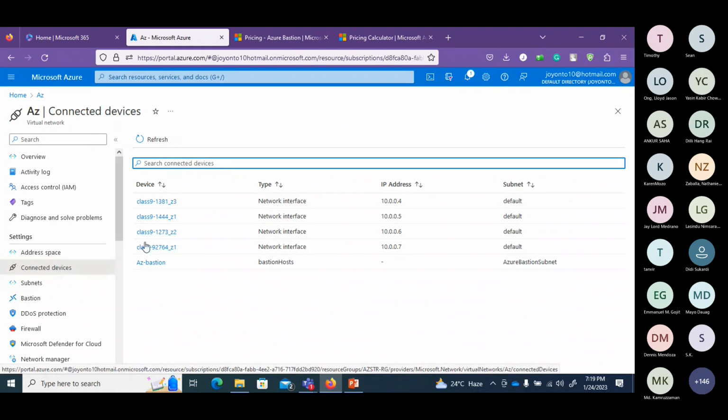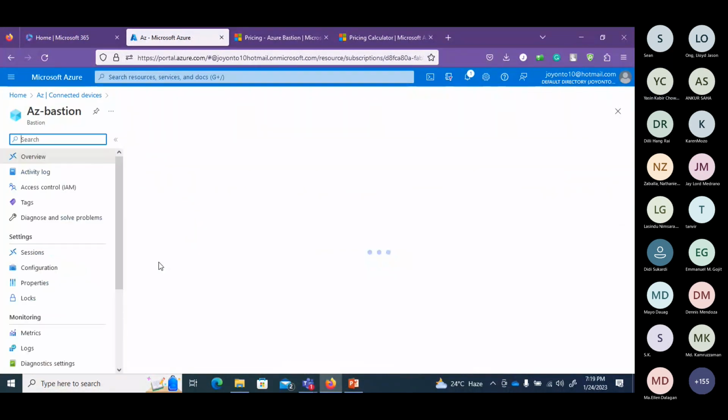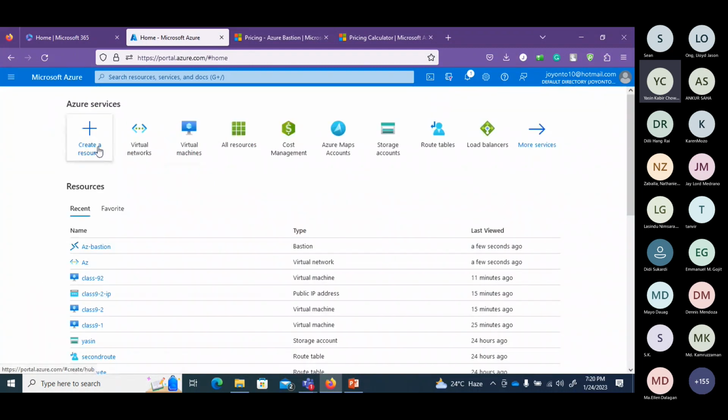In this, there are all the connected devices. If Bastion is okay, then an IP address will be written here, but there is no IP address here. It means Azure Bastion is not ready. Again, I can click. Normally the provisioning state is still updating. It should be running. When it is running, then we can connect with Bastion.